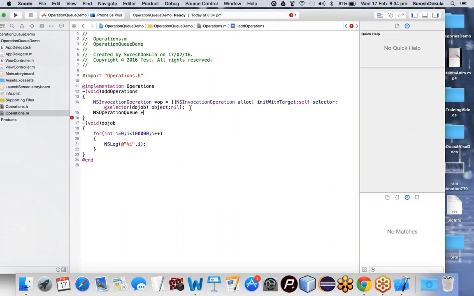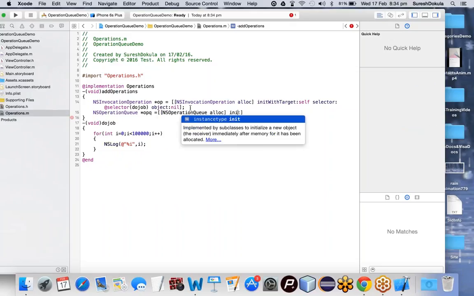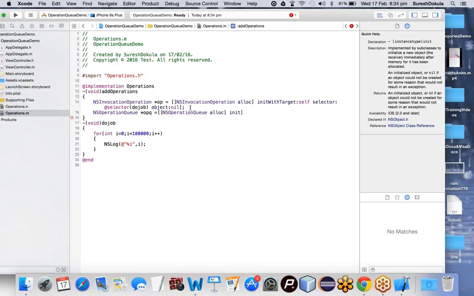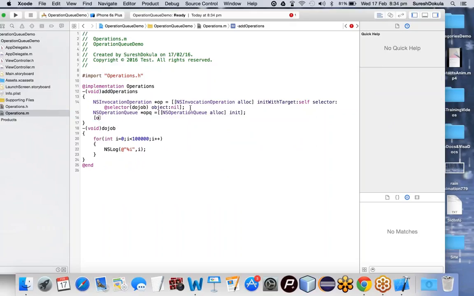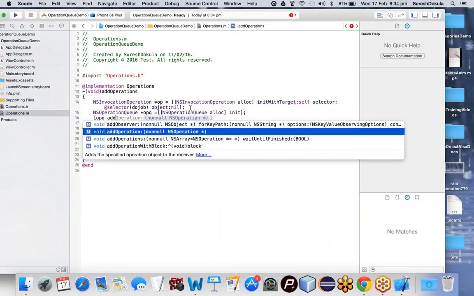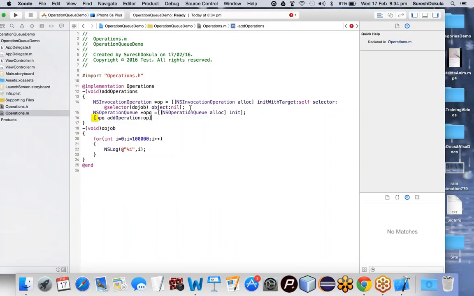I have an NSOperationQueue, allocated and initialized as opq. There is a method like addOperation. Whenever it's added to the queue, it starts executing that.